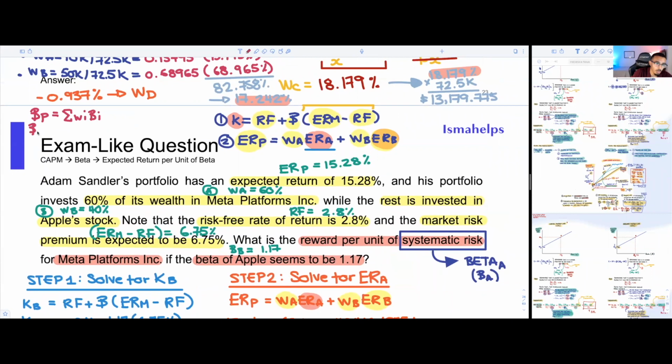However, we could write this in a more human way. The beta of a portfolio is equal to the weight of A times the beta of A, plus the weight of B times the beta of B, plus three little dots to highlight continuity: the weight of C times the beta of C plus the weight of D times the beta of D, and so on, all the way to the nth asset, such that we would have the weight of the nth asset times the beta of the nth asset. So we could write it just like that.